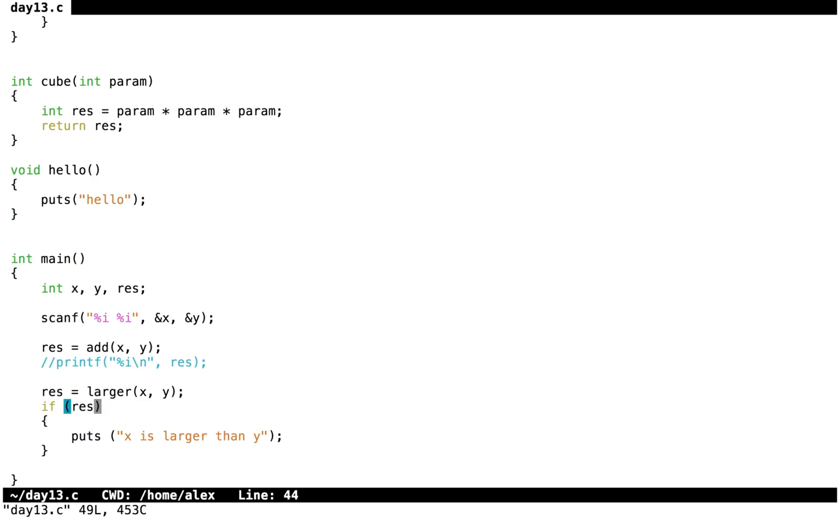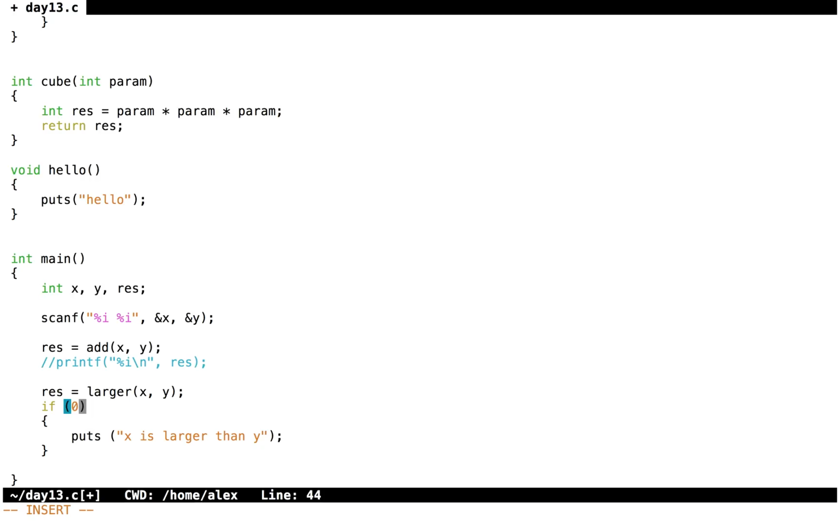So we can specify any number, literal number, or variable containing a number inside our if statement, and it can be processed as an equality. We could say 10, which is going to be true, it's going to execute the print statement. We could say 100, it's going to be true. Say negative 100, it's also going to be true. We could say negative 10, it's going to be true.